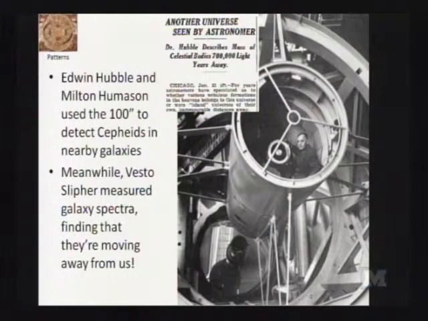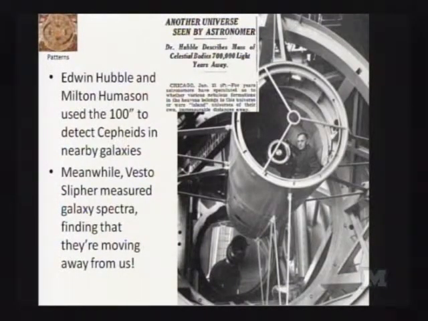She did that by looking at thousands and thousands of these photographic plates and digesting them in her mind, coming to an understanding of what they were. Other people then took this and ran with it. In particular, Edwin Hubble and Milton Humason used the Hooker 100-inch. And here's a picture of Hubble in the prime focus cage at the Hooker 100-inch. There's the mirror down there. It comes up here to form an image, right? The objective forms an image, and you put a photographic plate in here and take a picture. And then you pull it out and you put another one in, and you sit up there all night long in the cold. All right?